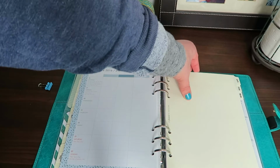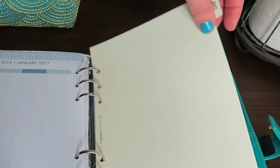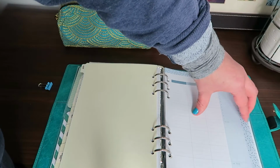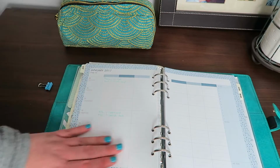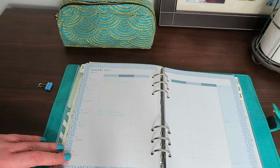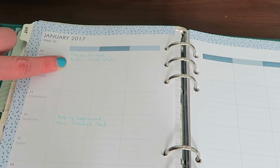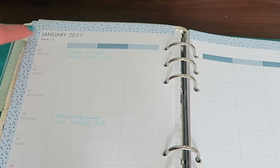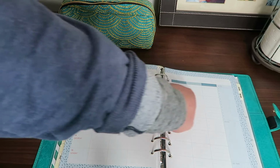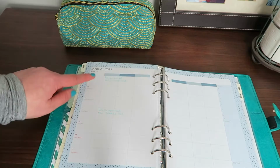And, oh, I've got some dividers in here. These are the standard Filofax ones. And I've got the days generally in here. Now, I'm not really making the best use of these, I don't think. I've got essays and things when they're due in, or anything that I've got to do for college. But the way this works is it's actually a horizontal layout, and you've got 6 boxes each day. And I just don't need that much space.